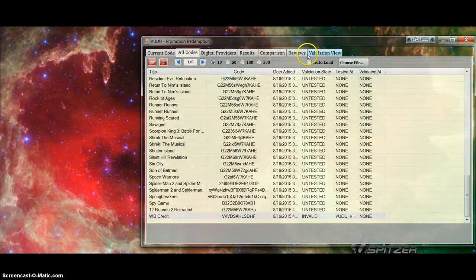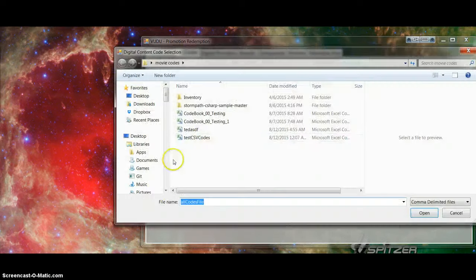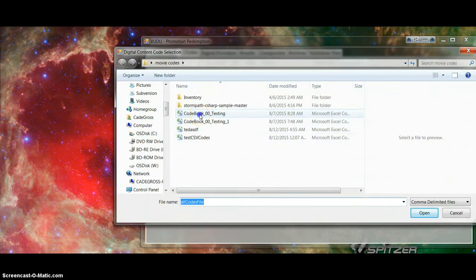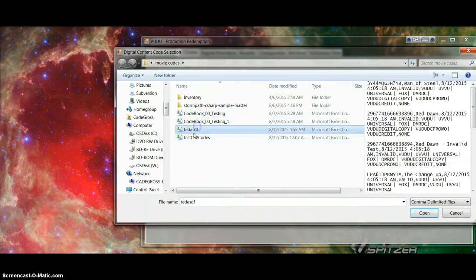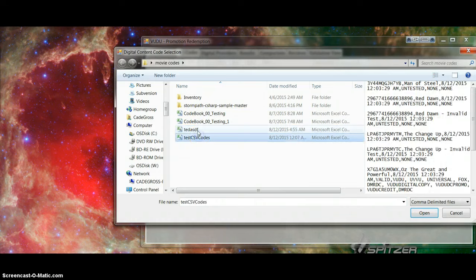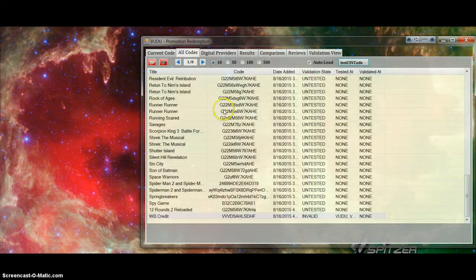And real quick, we just implemented the auto load feature, so if you just select this checkbox right here, choose your file. Choose this file. It won't load it right now, but it will save it for next time you load. Next time you load, it will load the file you have specified here. That way you don't have to go through click and reload the same file over and over again.